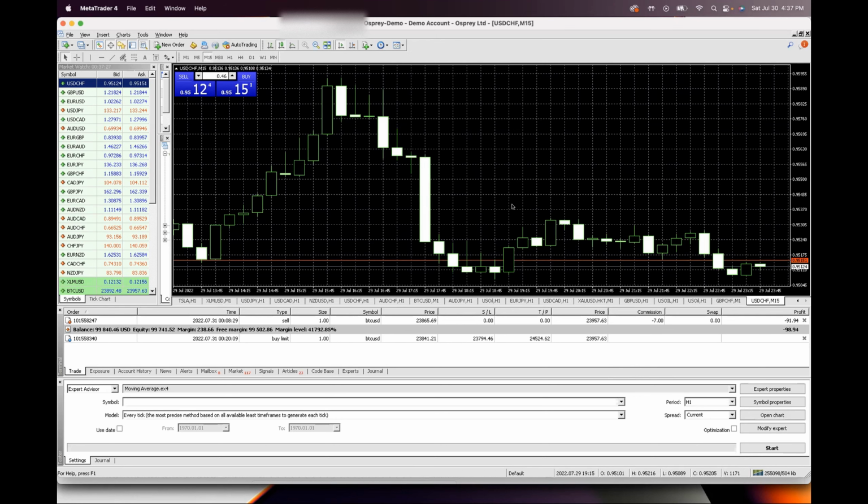One other thing I want to ask you about as well, like do you pick your lot size? Yeah. So your lot size will basically be dictated by how much money in your account you have, number one, and then two, how much money you want to risk. So usually with a trade, we want to be risking 1% of the account every time. So if I have $100,000 in my account and I'm risking 1%, that's $1,000.